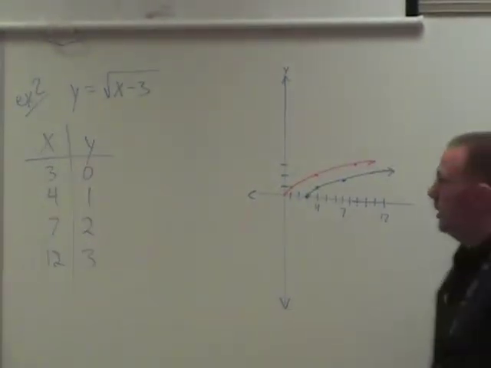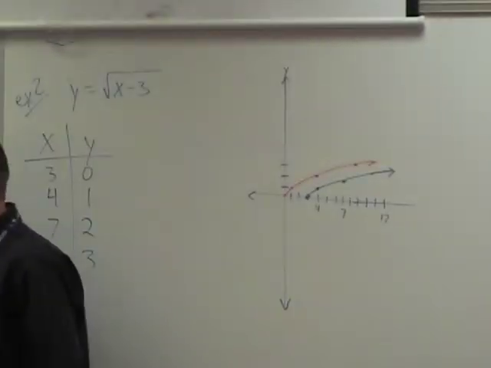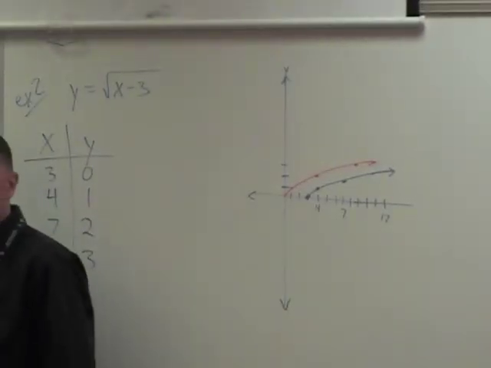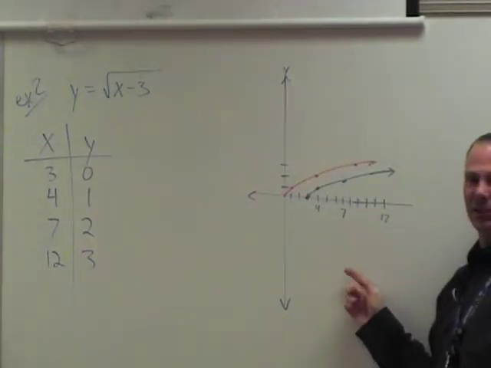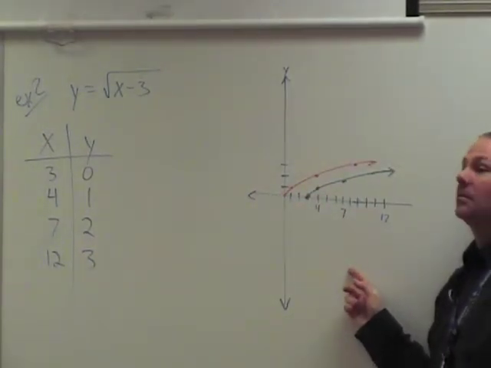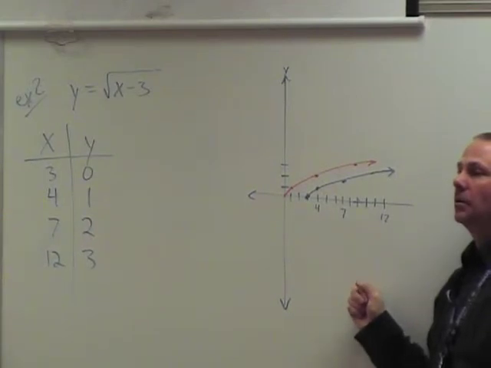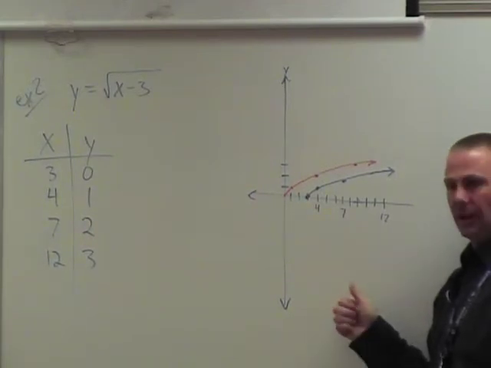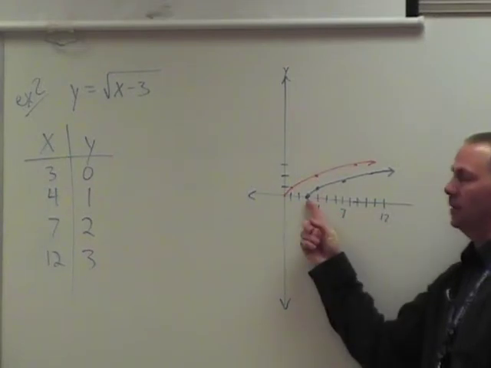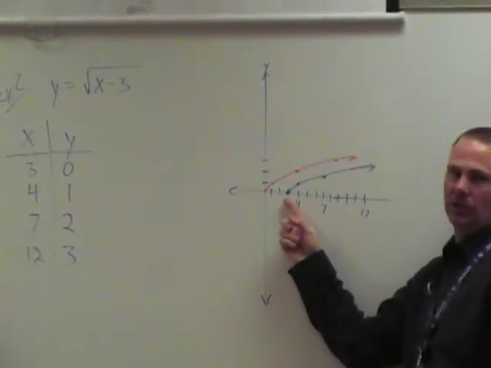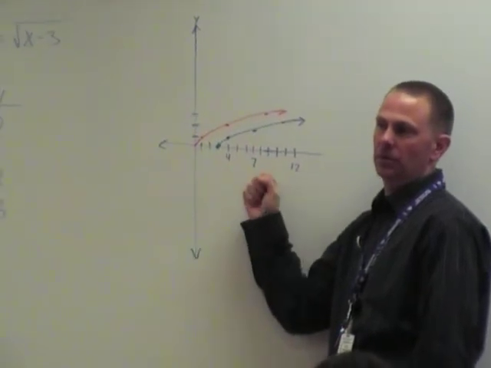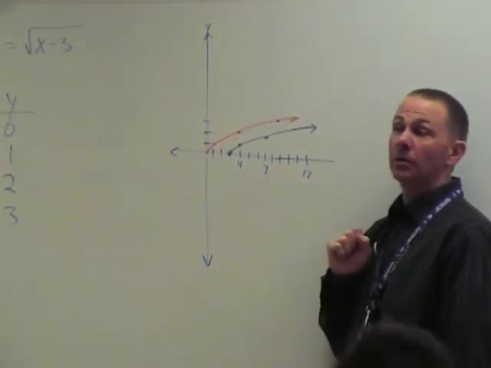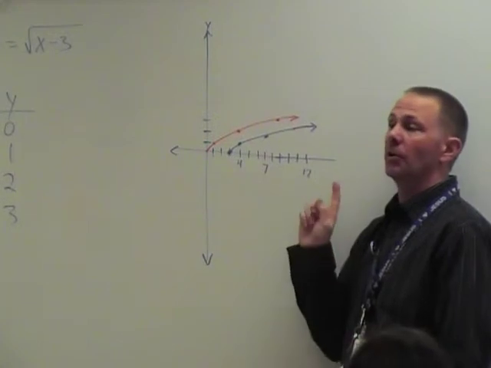Yes. Domain and range. So this one, your domain is the same as what it was on the main one. Same thing here, except what's your domain? x is greater than or equal to 3. Range? y is greater than or equal to 0. Okay, did you have a question?